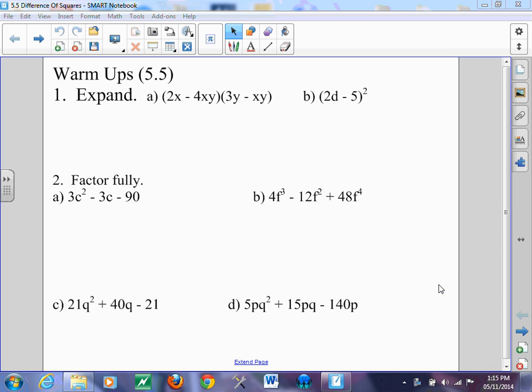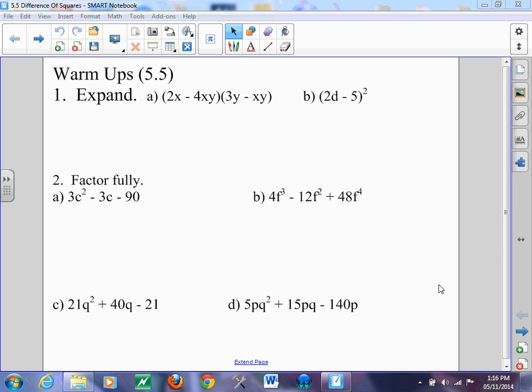The last method we learned was decomposition, and that's the harder version of trinomial factoring where a does not equal 1. Although you found the product and sum, remember the product was a times c, and we decompose the middle term, so we split the middle term into 2. We'll be taking a look at a couple of these questions in our warm-ups. And today, the last method we're going to learn is called the difference of squares method.